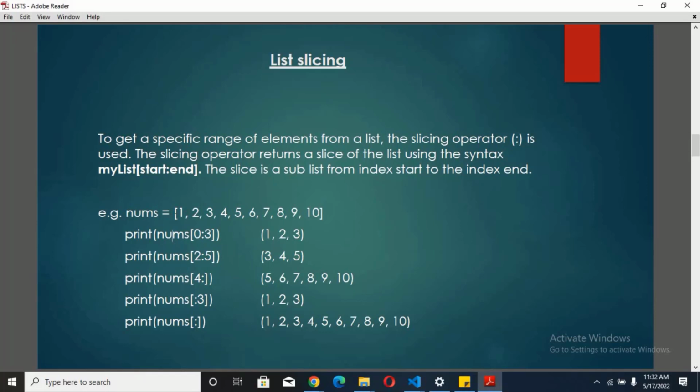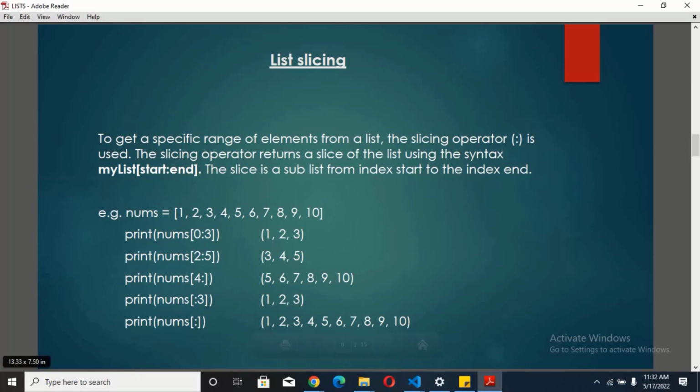So now look at this norms list. Now we have 0 1 2 3 4. So index 4 starts from 5. So when you say print from index 4 without any indication of the end, it is going to print from 5 to the end. So it's going to print 5 6 7 8 9 10. If the list was longer, it would still keep going.